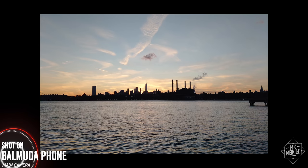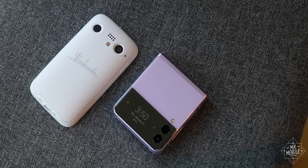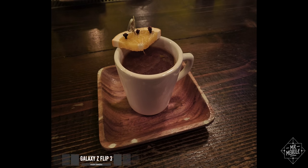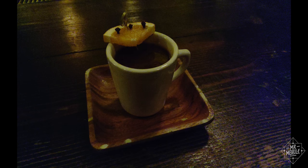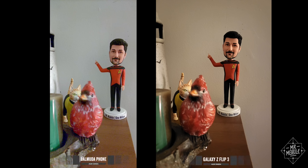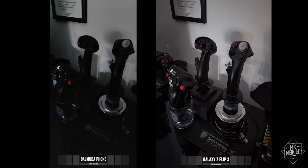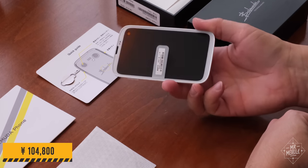It's atrocious. I put the Balmuda up against my alternate-week daily driver, the Galaxy Z Flip 3. Not exactly stiff competition, and yet it wasn't even close. Take a reasonably competent low-light photo of a delicious hot toddy from the Flip 3, and watch as the Balmuda's brutal camera sucks out all the warmth and clarity, replacing it with cold noise and chromatic aberration. Normally, you can find solace by saying a bad camera at least does well during the daytime, but even on a can't-miss East River sunset, the Balmuda's results fall much too flat. All you folks who don't care about the camera on your phone, your ship has come in. It'll only cost you $900.